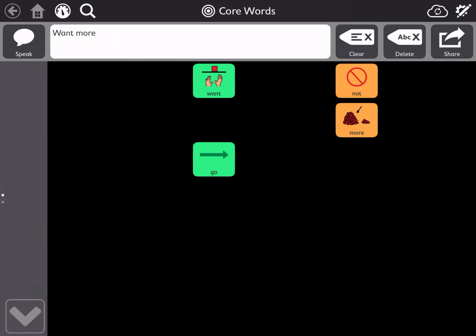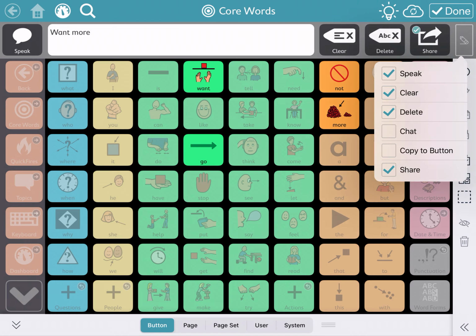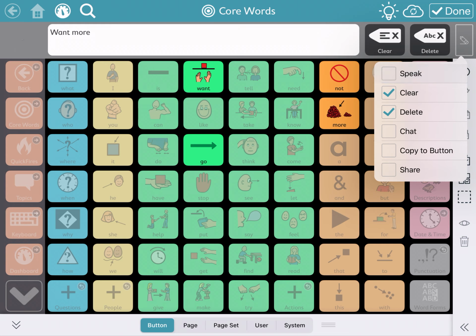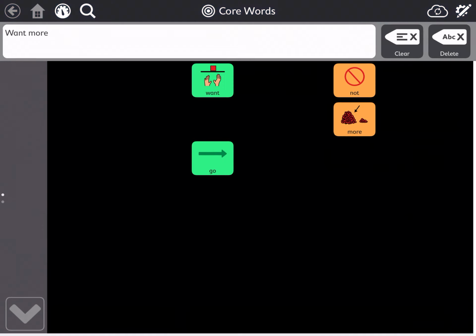Your child is going to learn how to use these buttons, and right off the bat, I like to hide this share button. I believe I do that by hitting this edit here at the top. Right now, I don't think that it's necessary to have the share or the speak button, because it will automatically say the words. If your child gets to a point where they want to say a full sentence, and so they want to craft the sentence and then speak it, that's totally fine, and they can do that later. But just for now, for ease, this is kind of an easy way to do it.